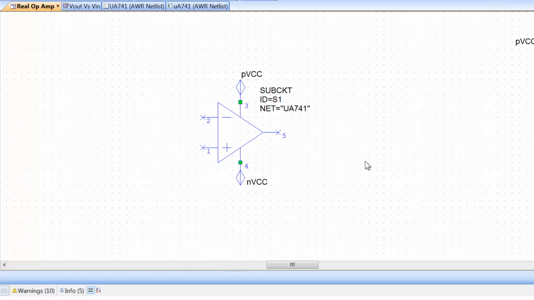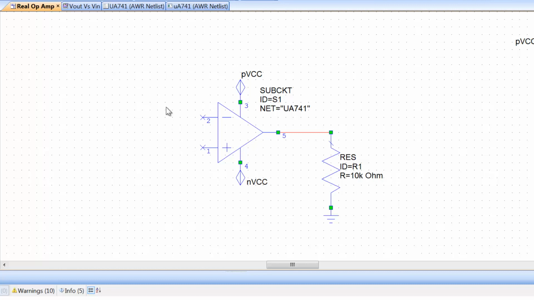First of all, let's get ourselves a load resistor, so press Ctrl L, and then we'll place it at the output like so, and place a ground connection at the bottom of it. Let's make it a little bit bigger than we did before. Before we had 1 kilo ohm, and this time I'll actually make it 10 kilo ohms, just because I want to make sure that the output resistance of the real model, which is not very high, but it's finite, won't affect the operation of the circuit as I plot my Vout versus Vin. Then we'll connect the output terminal to our load.